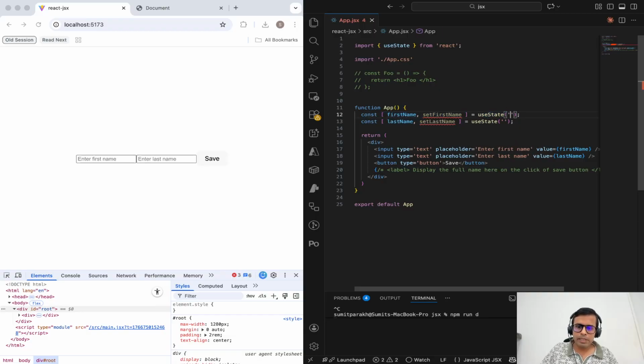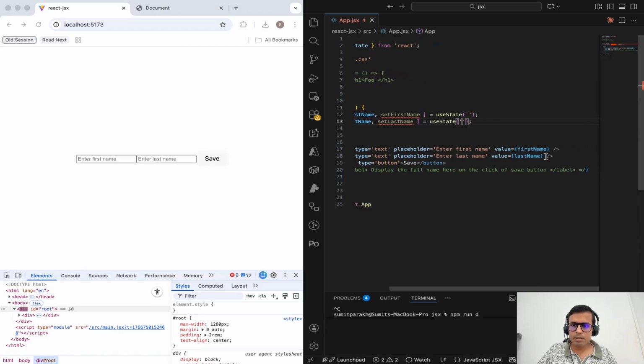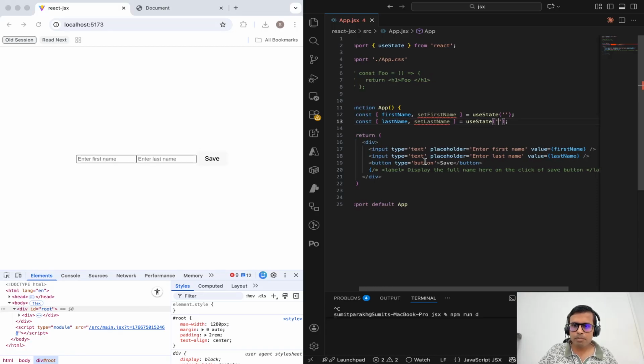So if I update it, we'll be able to see the default values in these text fields. Okay, let me make it empty again. All right, and on the button click, I want to display both first name and last name under this label.